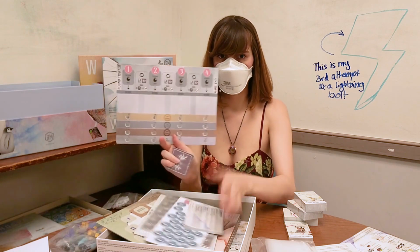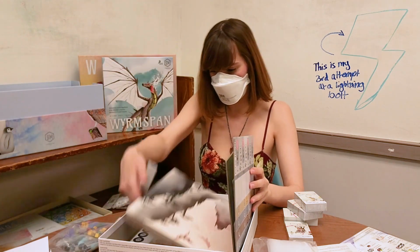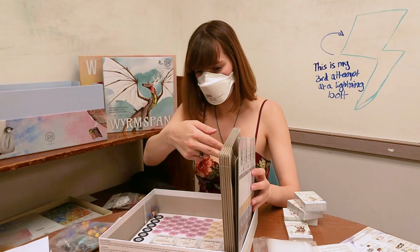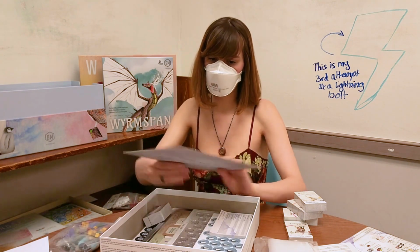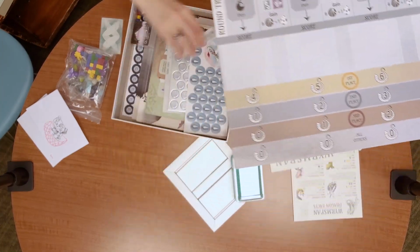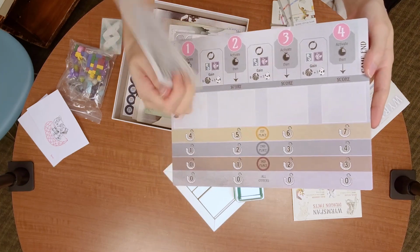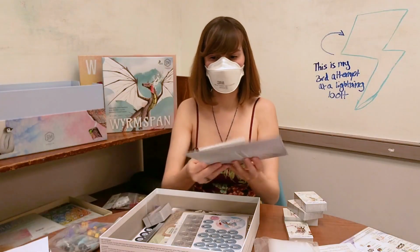This is what we're scared of. This is a mattress. Everything reeks. This is the score. It's the score per round. And then separately, you have this scoring pad for you to track your scores.